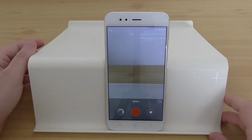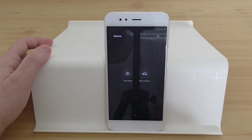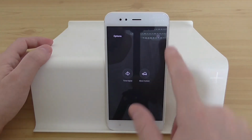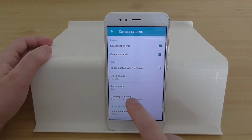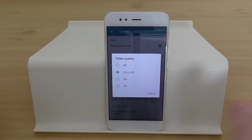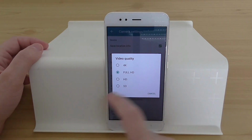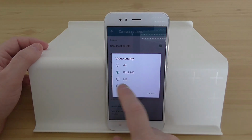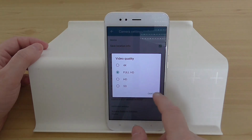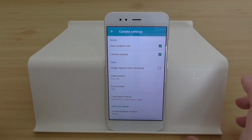So video recording is very nice. You have many options. Let's go. Here you have time lapse, slow motion also optional here. Video recording quality. This phone supports 4K recording. You have full HD, meaning it's 1080p. HD it's 720p, and SD it's 480p, I think. So this phone supports 4K recording.